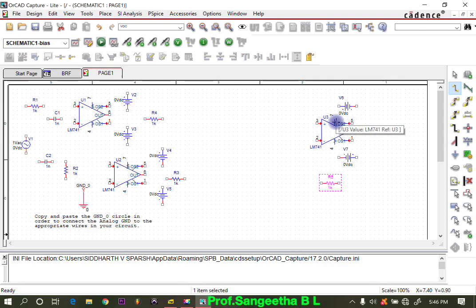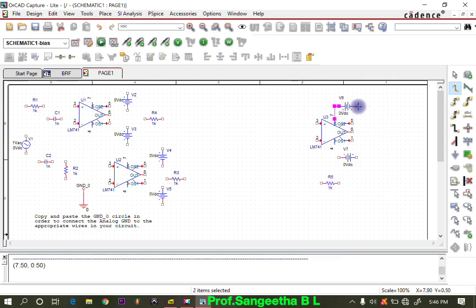Now take a wire, connect it from 7 to here, here to here for the ground. Then from 4th terminal to here, and from here to ground. Similarly, from 6th pin, it has to be given to the resistor.